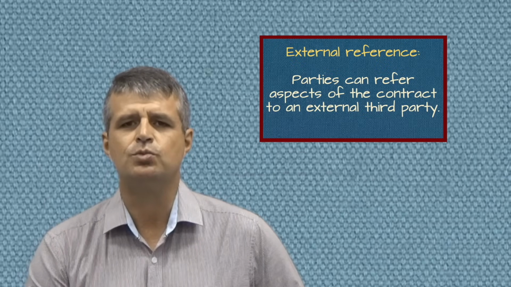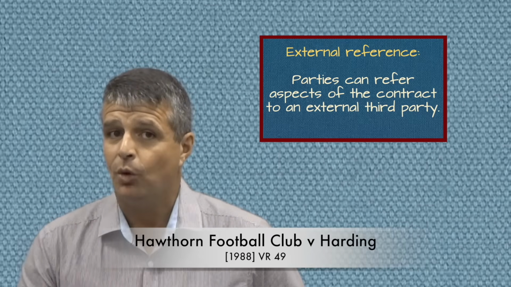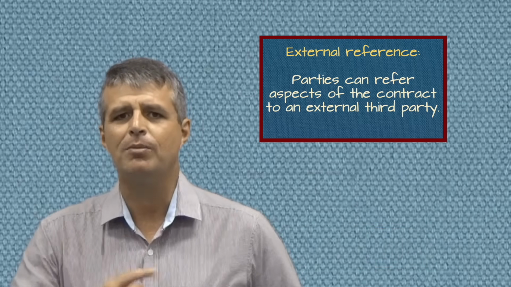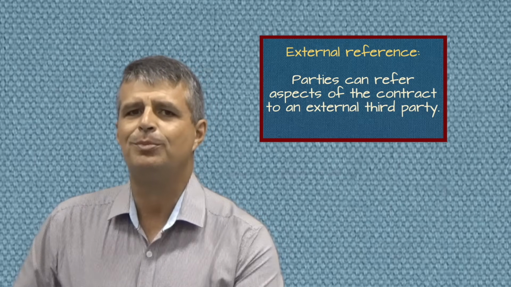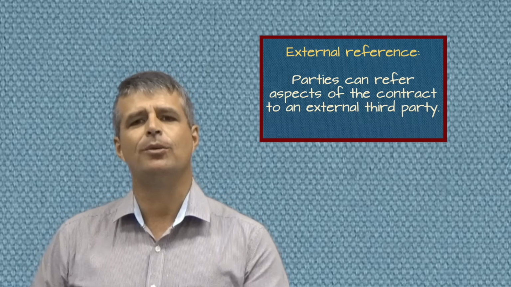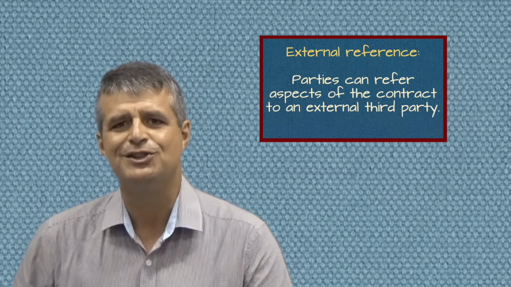Finally, parties can agree to refer out certain aspects of their contract to a third-party source, either some other person or some external source of reference. So we might make an agreement that for $50 you will mow my lawn to an adequate standard, and we might insert a provision that if we disagree as to whether the job is adequate, we will jointly pay for the Honourable Chief Comptroller and Inspector of Garden Maintenance to determine whether the job has been done properly. When you think about certainty and completeness, can you see why contracts are sometimes written in a painfully detailed way? It can be really important to have that detail in there so that everyone knows exactly what they're promising.